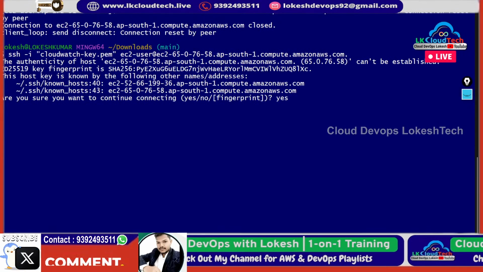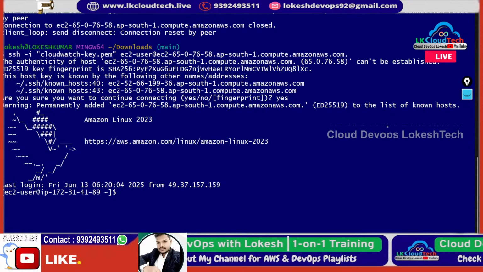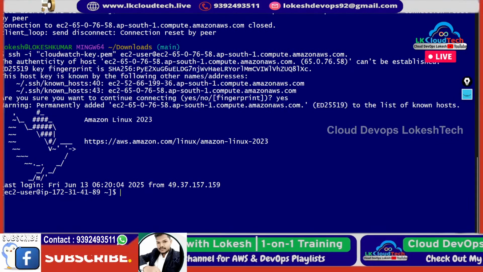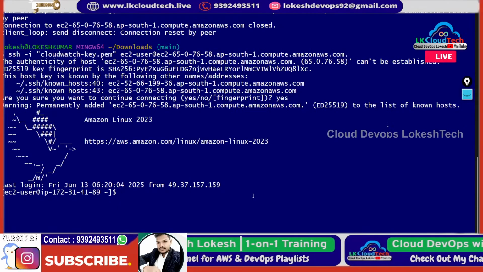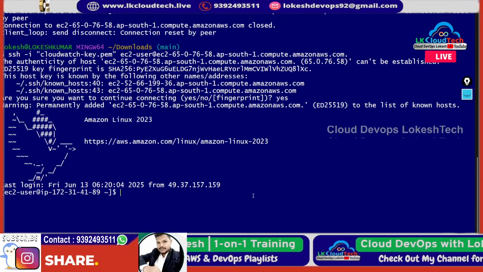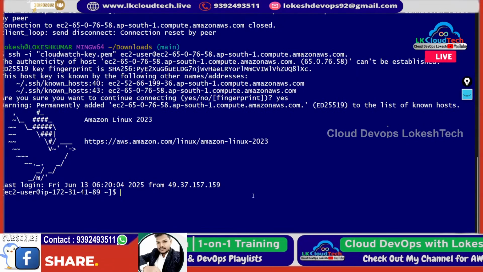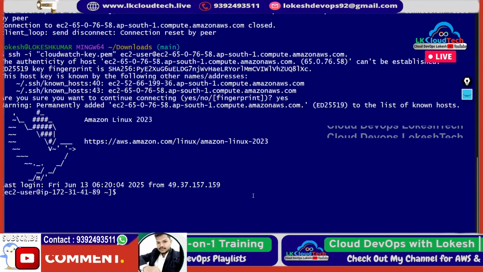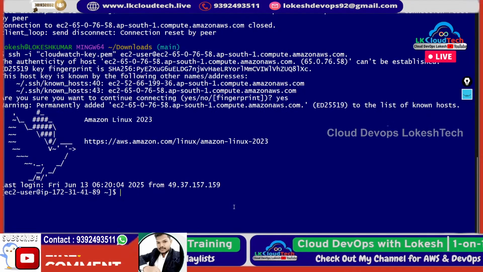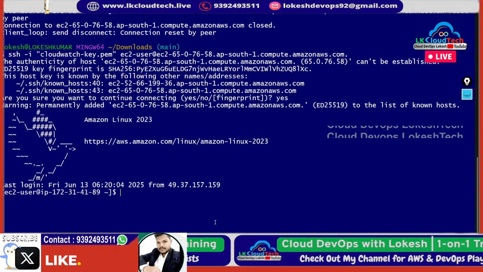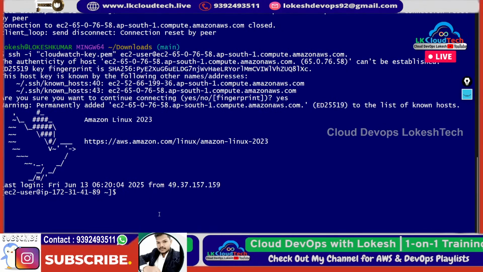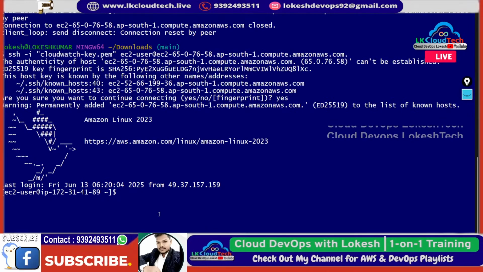RAM is not a default metric, but let's try different methods. I did not try it yet, so I should try along with you, because I didn't get the chance. I just made everything ready and got some script. Yesterday after your class I was busy with my work, so let us try it live here.